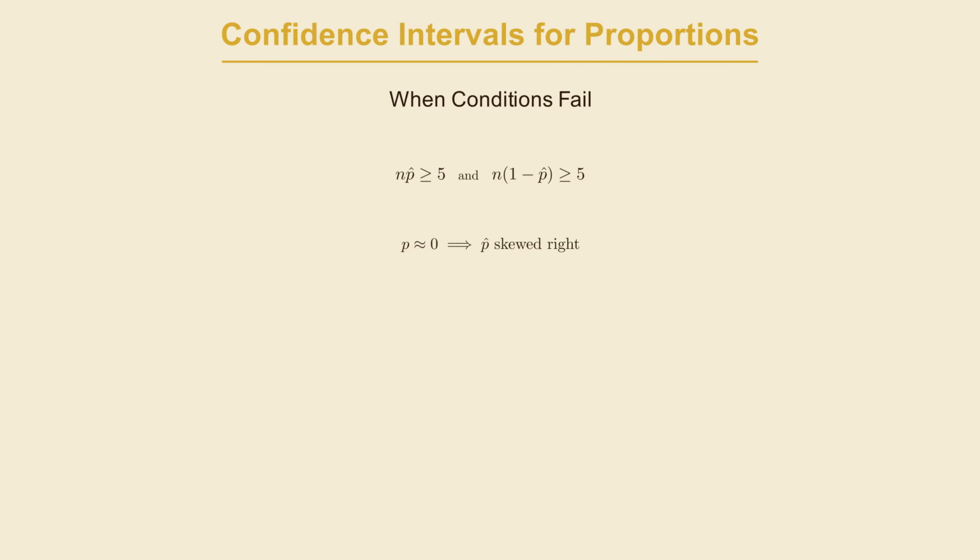With only 2 or 3 defaults in a sample, the distribution of p hat is highly right skewed. The normal-based interval would understate the uncertainty in the upper tail. This matters in finance specifically because rare events like defaults, operational losses, and fund liquidations are exactly where the condition most often fails. And they are also where the model inputs matter the most for capital adequacy and loss estimation. Getting the interval wrong in those cases ends up being consequential. If you have 300 loans and only 2 delinquencies, n times p hat is 2, well below 5, and the normal interval is not valid. You would need a different approach entirely.